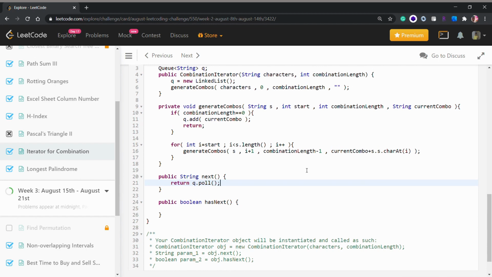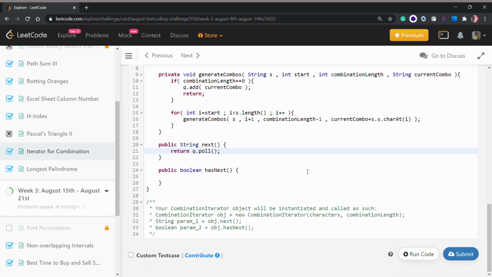I think you know how a queue works: first in, first out, whichever value comes in first goes out first. So we won't have to worry about sending our elements in lexicographical order, because we are adding them in lexicographical order, so they will automatically come out in lexicographical order.